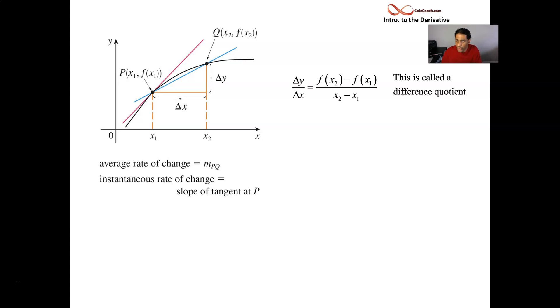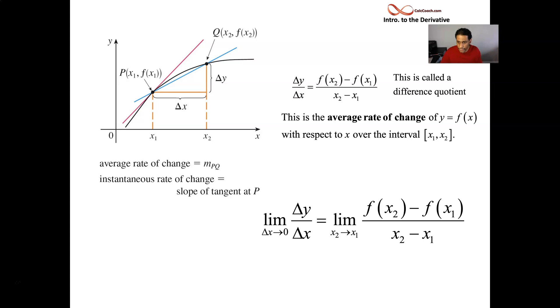And this difference quotient is an approximation. It can be used to get a good idea as what the tangent line slope is. The smaller the change in x, the better the approximation it is. It represents the average rate of change of the function, and it can be used to approximate the instantaneous rate of change of the function. We're interested in knowing the instantaneous rate of change at p, and we can use the average rate of change over some interval, x1, x2, as an approximation to that.